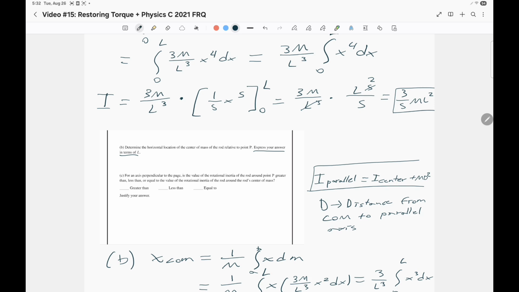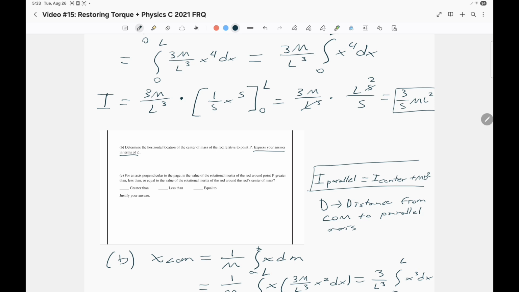This is really useful if you're given the rotational inertia of an object through its center and you want to find the rotational inertia of that same object through an axis parallel to the one going through its center of mass. This is hard to visualize, right? An axis perpendicular to the page just means it pops out of the page, like we talked about in our last video in a completely different context. Here, the parallel axis is still popping right through the page, so it's not going to intersect the axis going through the center of mass. It's parallel. That's what we're getting at here.